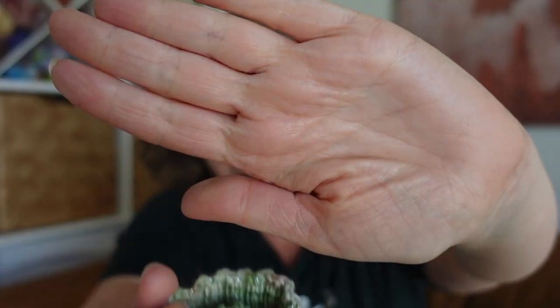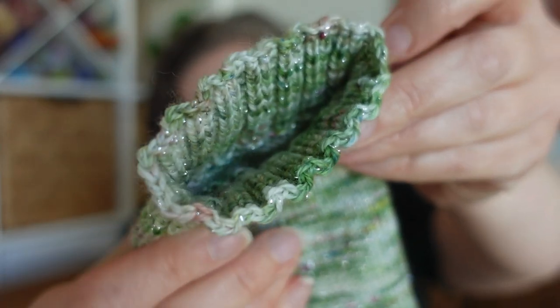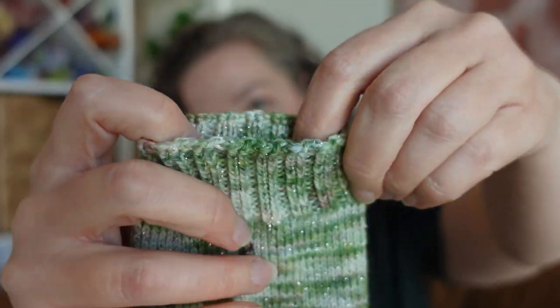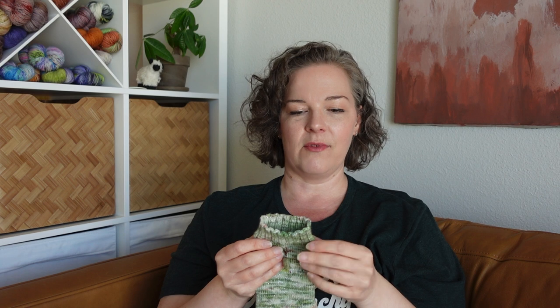So here is the, sorry, I took a different focus feature off and I might need to turn it back on here, but that is what the surprisingly stretchy bind off looks like. It's very, very good. It's sturdy, it adds just a little bit more stretch to it, but not too much where it's like flowering out on your cuff, on whatever you do. I do this sometimes on sweaters as well, depending on the pattern.